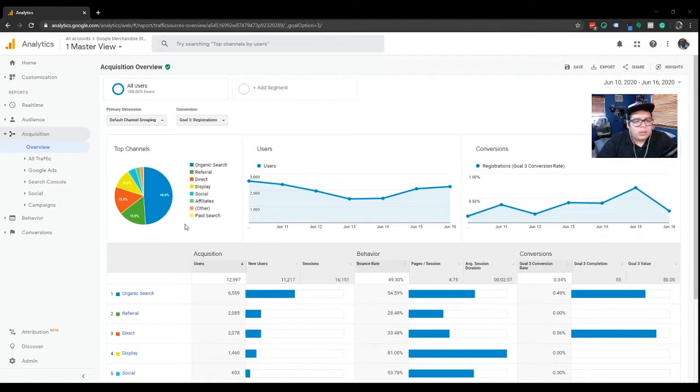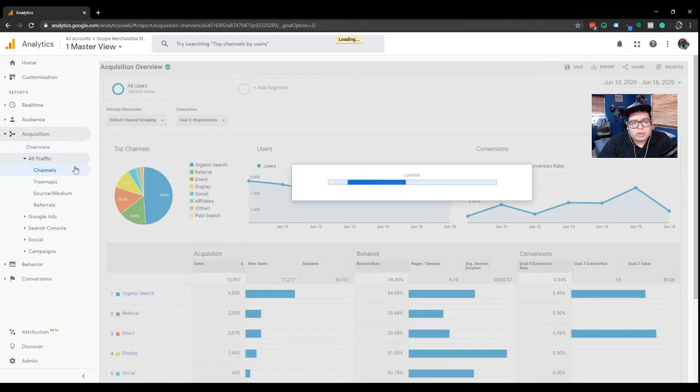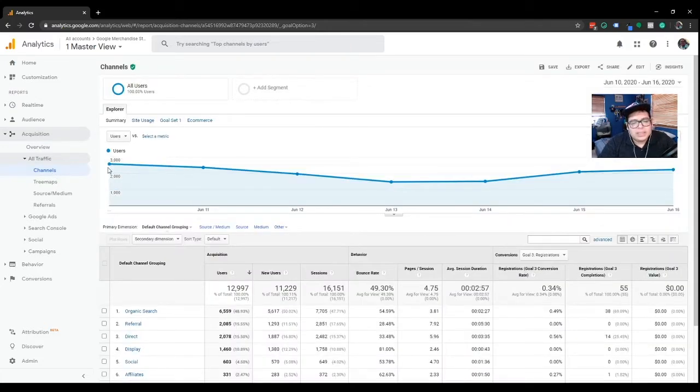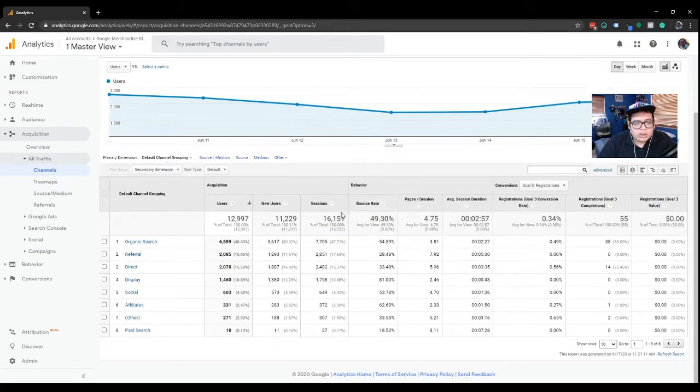One of the other reports that I use in the acquisition tab, one of my most used reports, and the first report I tend to go to anytime I'm in Google Analytics, is under the traffic acquisition tab here, and it's going to be channels. Now, the channels report is really essential when I'm reviewing my metrics. It helps me decide where I want to put a business's resources, by showing which channels are providing the most engaged prospects. So when we go down here under the default channel grouping, we have organic search, referral, direct, display.